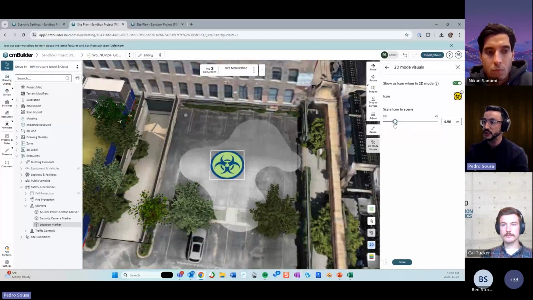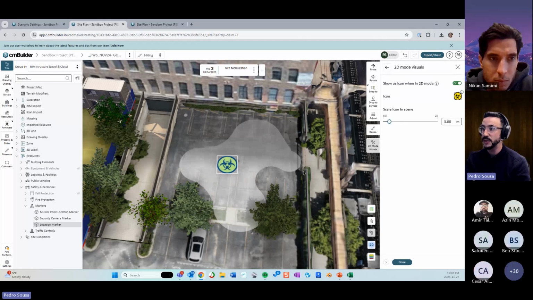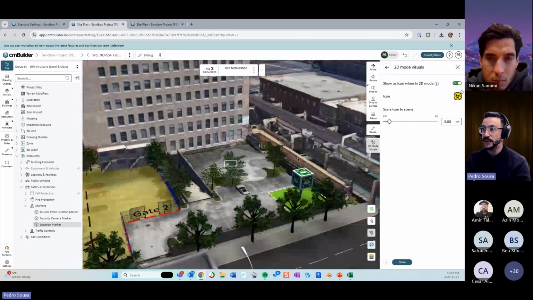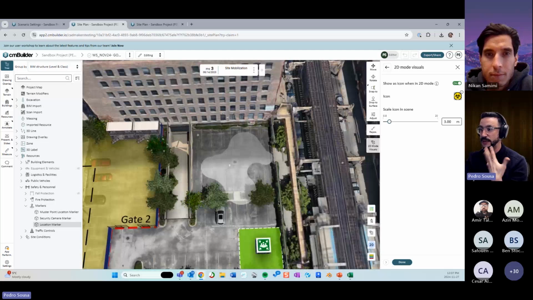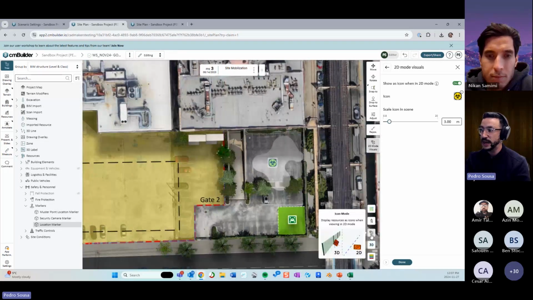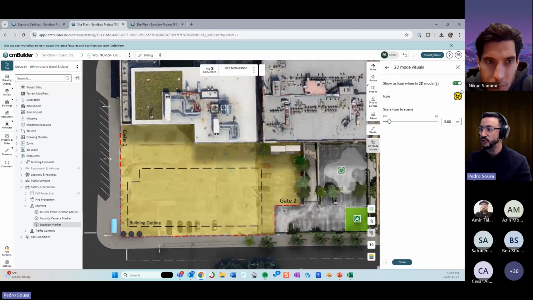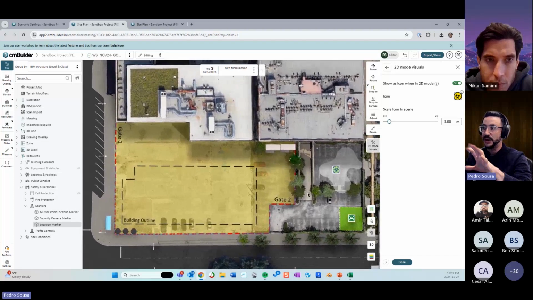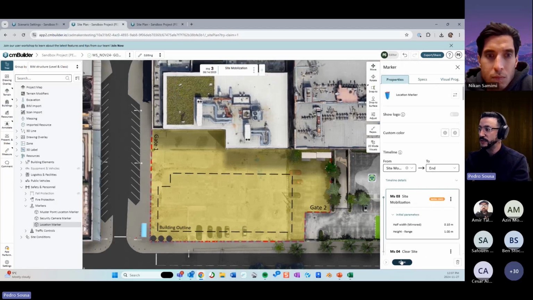You can choose to make it smaller or bigger, and it will always align with your view. This is turned on in 3D mode, but the main use case for this object is when you go into 2D, it automatically applies this, but you can turn it off if you want to. It's just for you to create a drawing-like figure of your view where elements that are hard to see will be replaced by an icon. So let's do this from scratch.